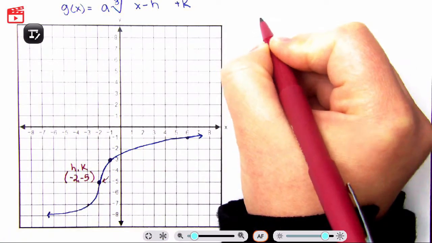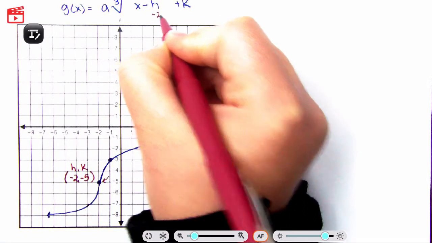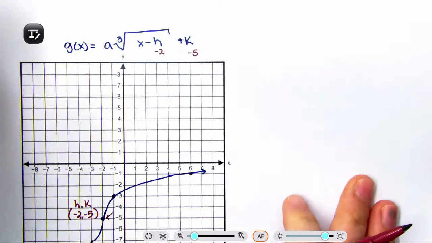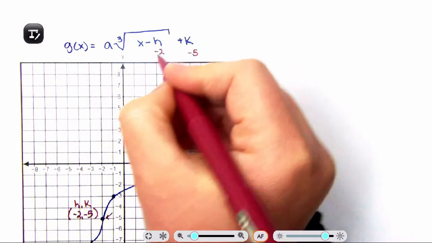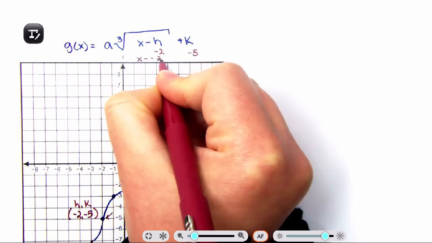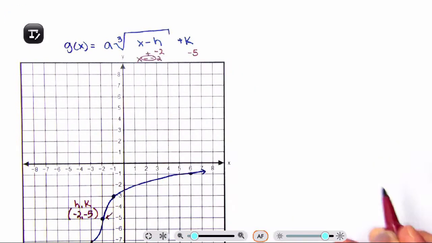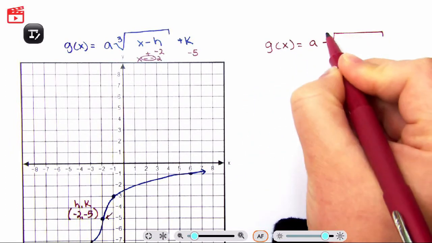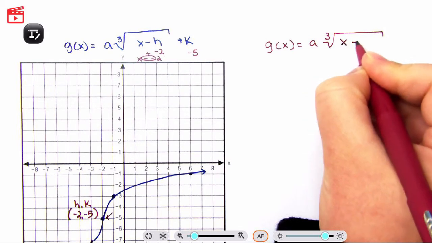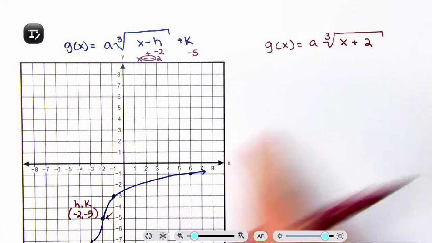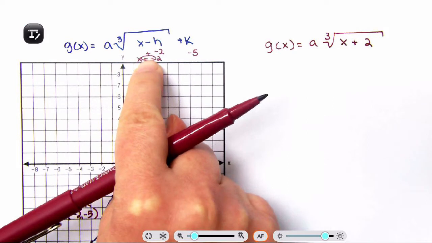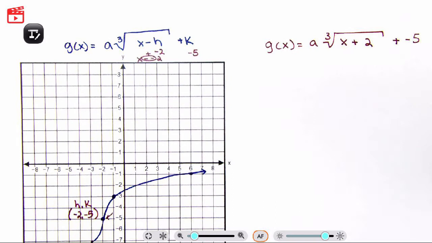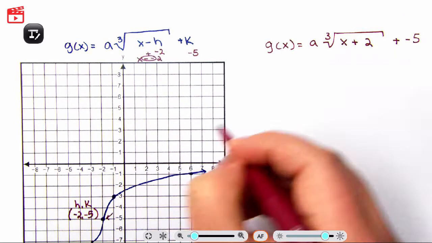Here's our equation, and I'm actually just going to write underneath it. So we have a -2 for h. We have a k that's -5. So this is actually a good example to show you why we do the opposite when we write out the bubble. So what we really have is x minus a -2. Well, a negative and a negative make a positive. So when I'm writing my equation for the cube root, I have x plus 2. I see a -2, but I'm writing a plus 2 because of that extra negative on the inside. Plus k, so I'm going to do plus a -5, but we can just write -5.